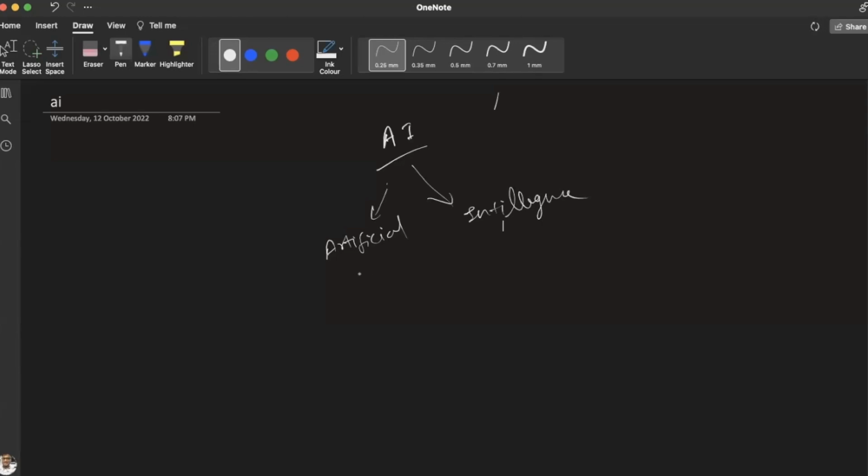Artificial means something that is made by humans, something that is not natural. If something is not natural, that will be artificial, right? And intelligence means the ability to take decisions, the ability to think, the ability to reason.